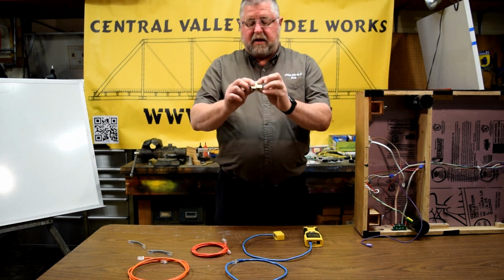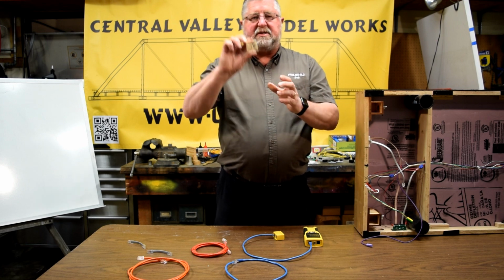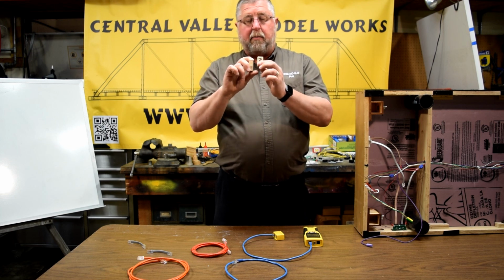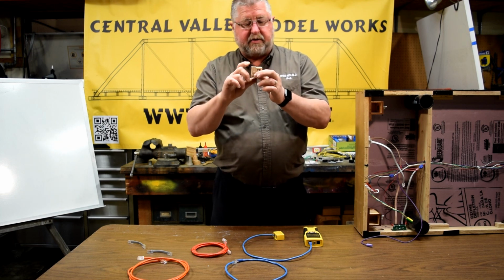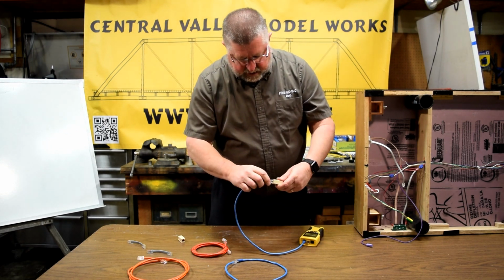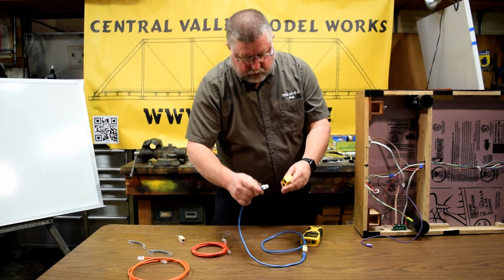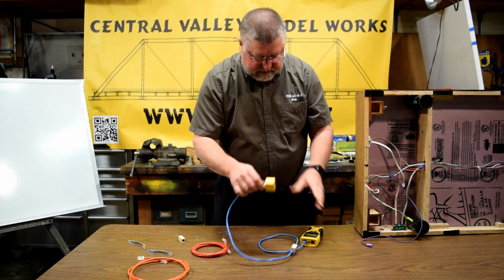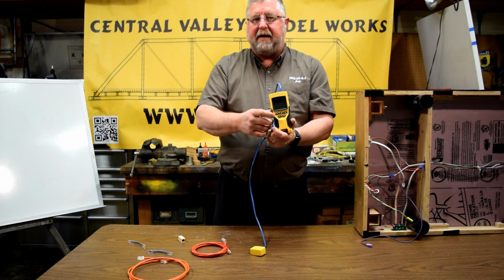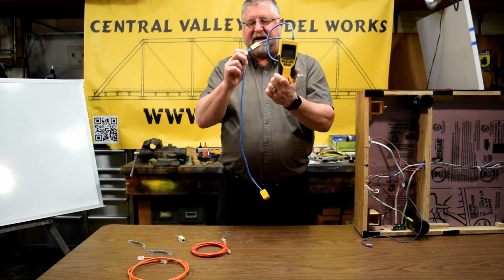The next thing is connectors that are female to female connectors. We use these all the time. Some of these are flip connectors, some of them are straight through. You need to make sure when you're buying them, you're getting straight through connectors, not flip connectors. And the way that we can test that is we can hook it up with two known good cables. That's why we tested them. And then I look at that and I come through straight through, 1 to 1, 8 to 8, good. This is a straight through connector and I know it, I've tested it.